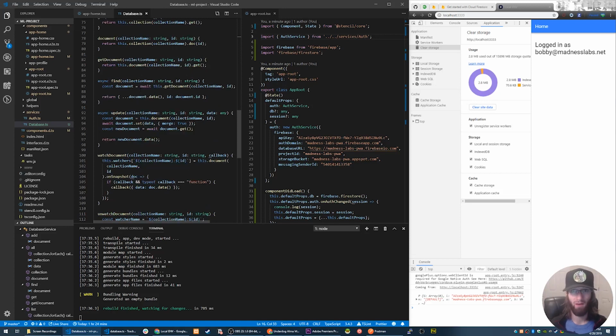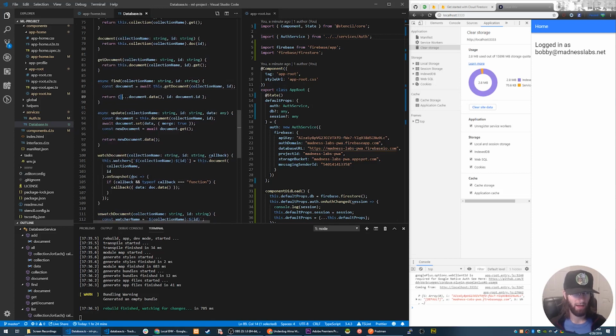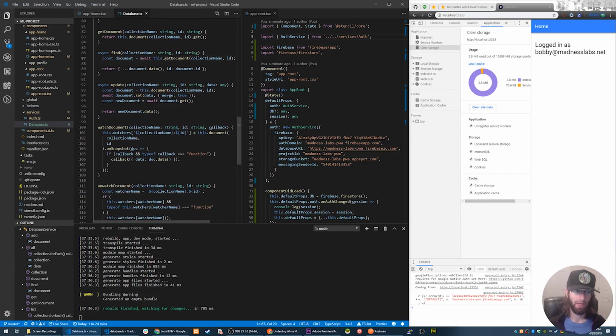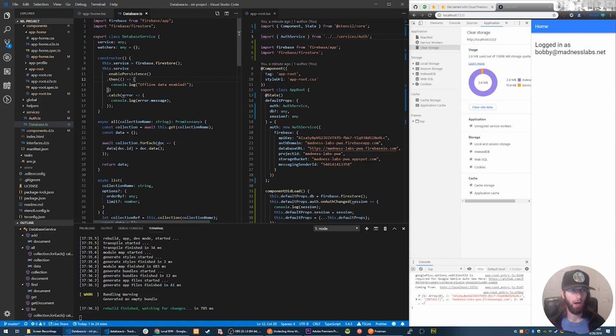And you can also make some helpful methods. So for instance, here in our database service, we've got a nice little find method that you just pass in the collection name and the ID, and it hands you back just the data. It takes care of getting the document and awaiting all that stuff, and it just passes you back the document with its ID. These are just helpful little things that you can set up once you start wrapping your services in these service wrappers. Okay, so cool. We've got our database service.